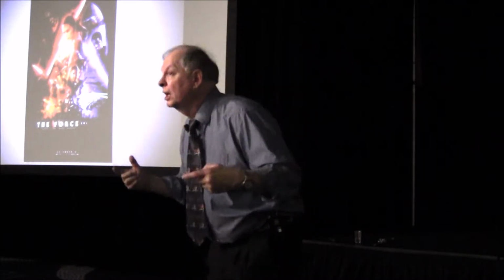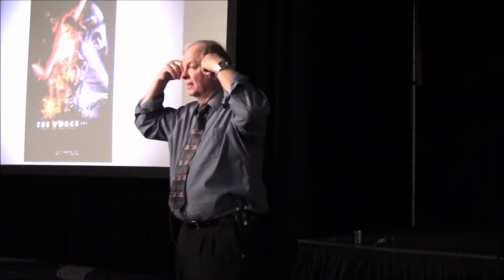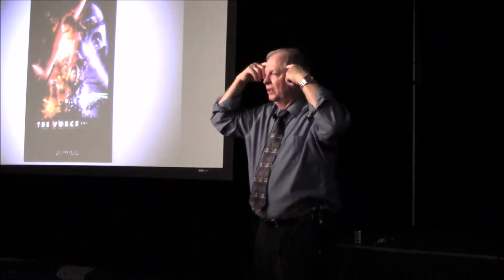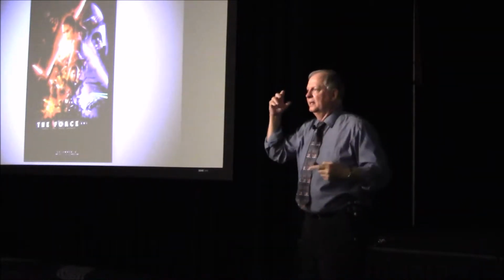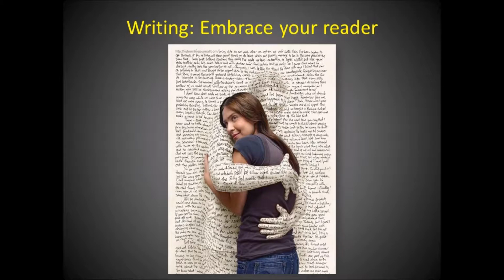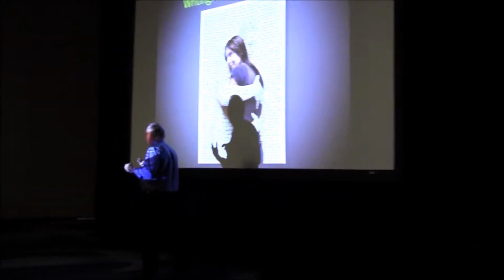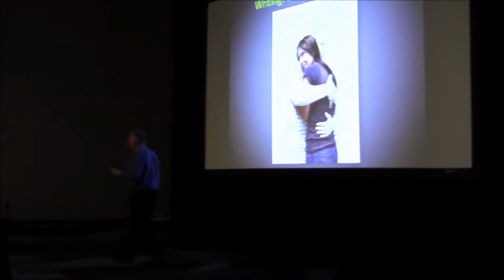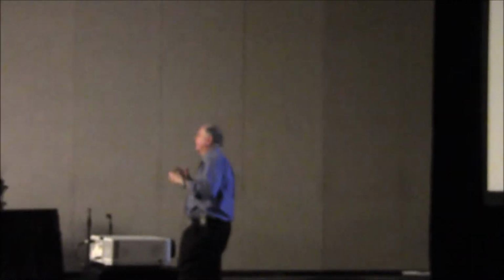So I'm going to start with the perceptual process of reading. What do people see when they read? And this influences how you write. This is the image that I suggest people keep in their minds when they're thinking about their readers: that you have your reader in a warm embrace, that your reader feels comfortable, that you care about the reader, that you're going to lead them through the text smoothly, effectively, and enjoyably. You never let go of their hand.